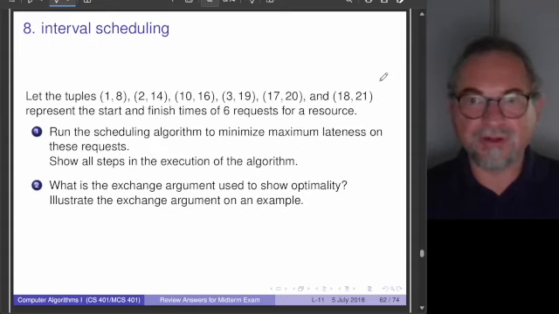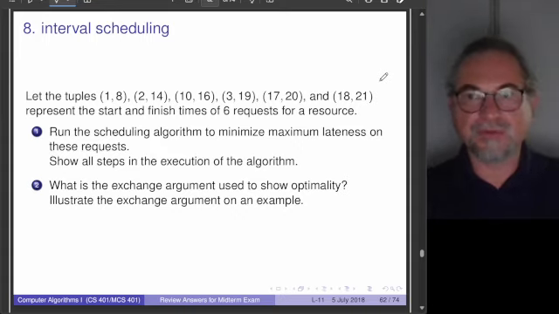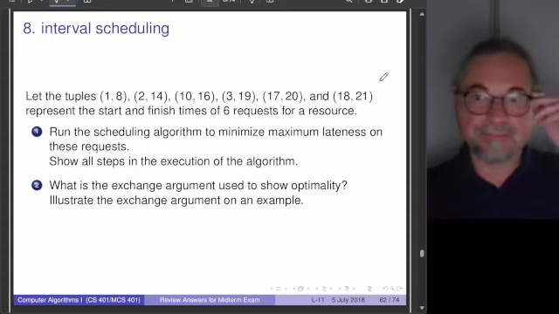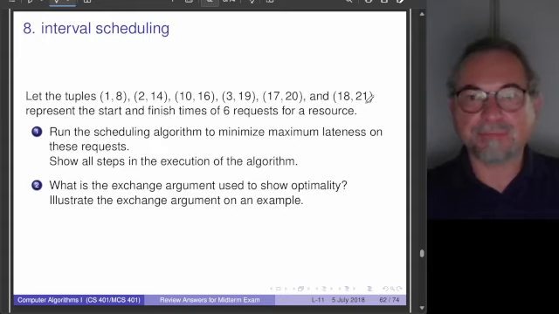For the review, this is a good problem to show the flexibility. When we were thinking about minimize maximum lateness, oh, okay, I should first say what scheduling means. We have only one resource. You can see that the last two requests overlap. So if you want everything to finish between the start and finish, then it's obvious that you can't schedule all 6 of them. But note that the question asks for the maximum lateness.